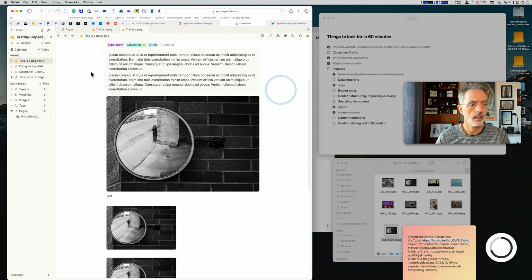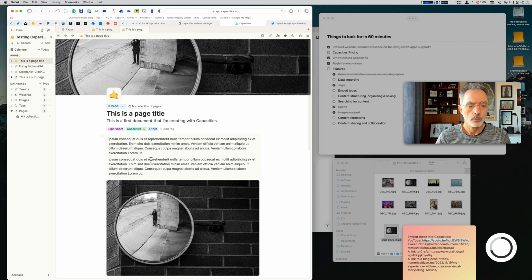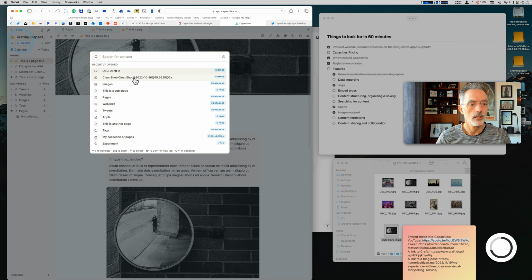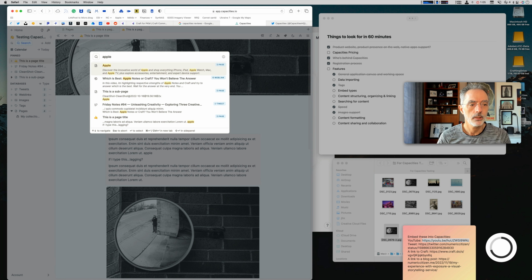Searching for content. Let's say I want to search for something. So I'll put Apple. If I type this, it seems to be lagging a bit. No, it's not lagging. So if I want to search, I'll go there and type Apple. It gives me a search result pane with the page. There's an Apple there in the web link.